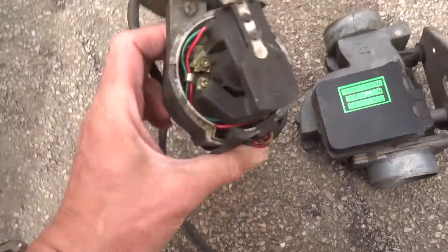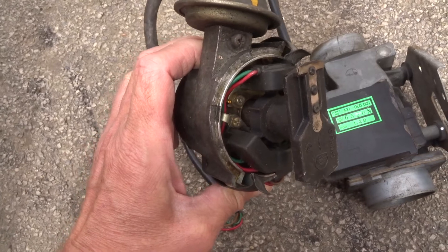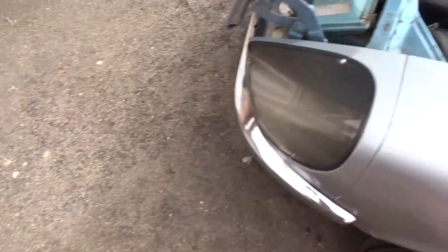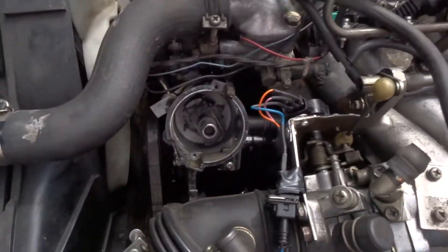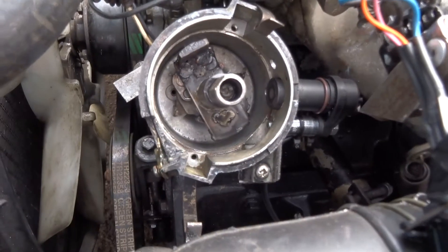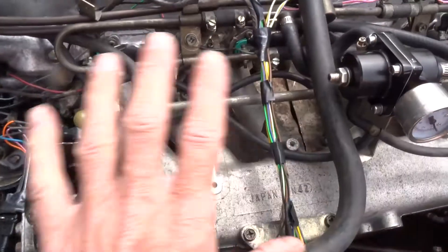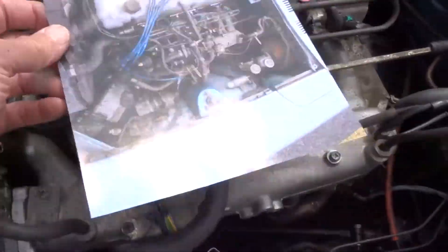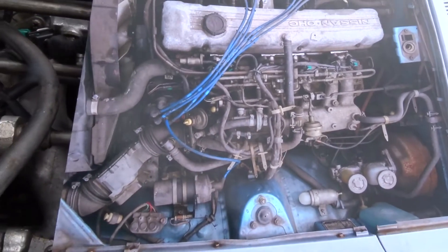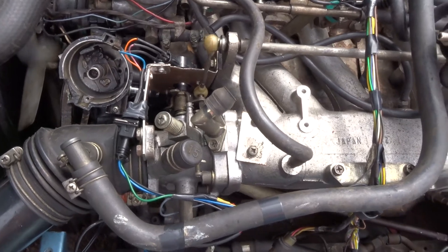The distributor actually weighs quite a bit, and there's a lot of gubbins in there. The ignition timing was separate to the computer on the old system, whereas now it's just got what we call a secondary trigger — a cam sensor trigger — that's been triggering the computer on the vehicle. Also there's no exhaust recirculation emission stuff on here anymore, that's been removed, which makes it obviously lighter.